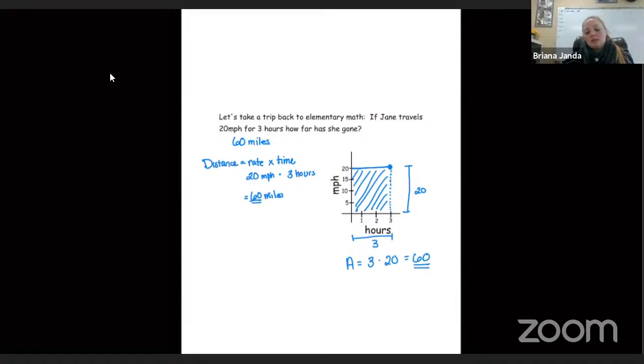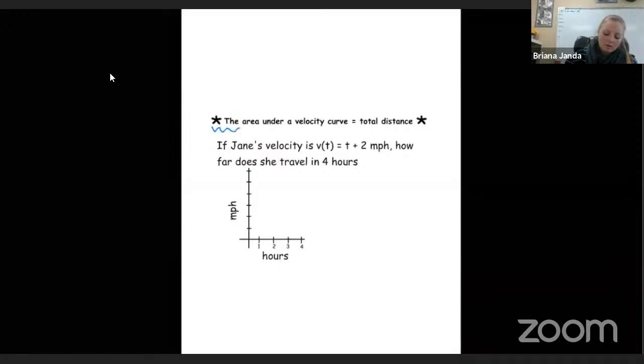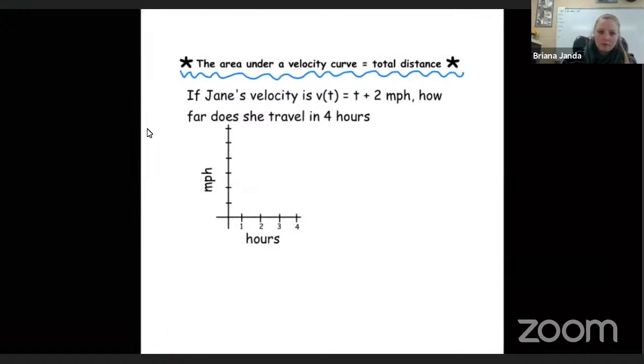It turns out it is not. If we look at this as our velocity, the area created by that velocity curve, the area under our curve, will end up being our total distance traveled. This is a very easy one for us, and we probably didn't need calculus here, but let's sum it up in this phrase: the area under a velocity curve will equal the total distance traveled. Very important phrase, and kind of our underlying theme for all of this. Area under a velocity curve equals total distance.